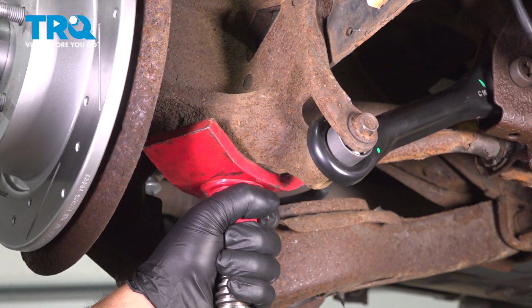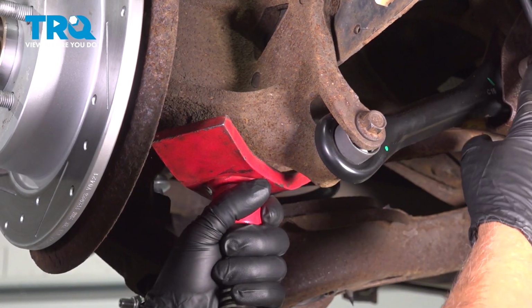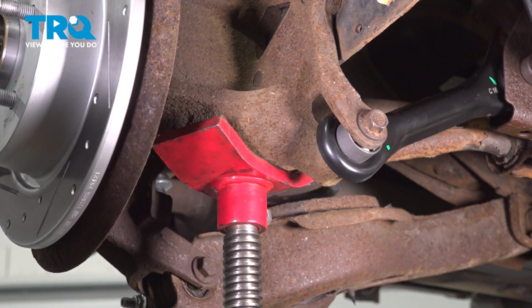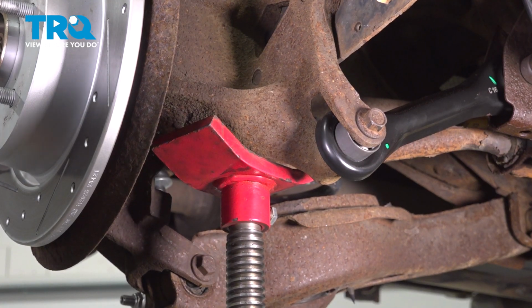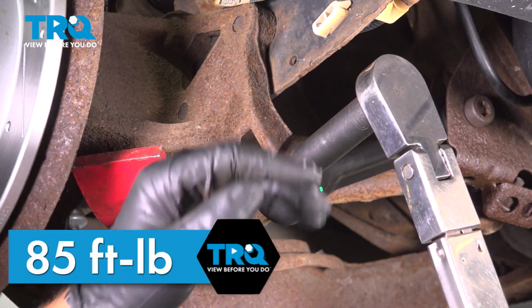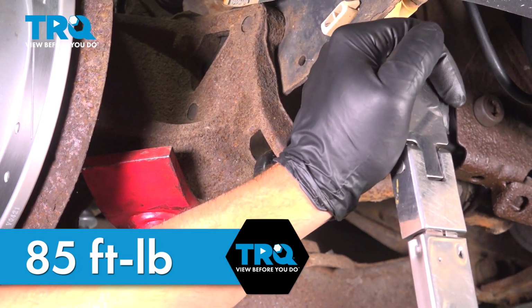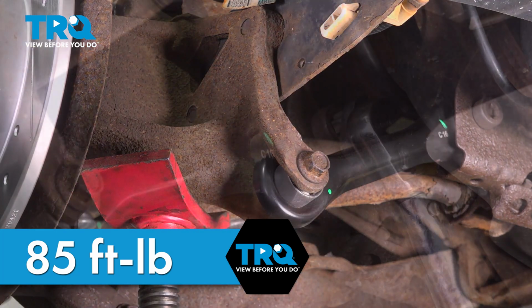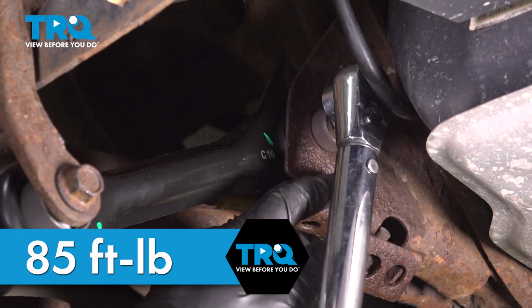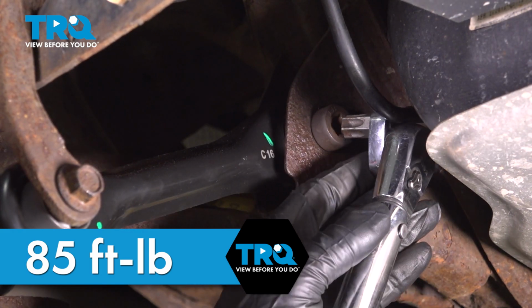Still being safe. It would be ideal if you could lower the vehicle down on the tires and torque these, but it's not that easy to do that. Do the best you can. Raise that up. Now we're going to torque these bolts to 85 foot-pounds. It's not the easiest thing to be able to torque this. You might have to get creative with adapters.